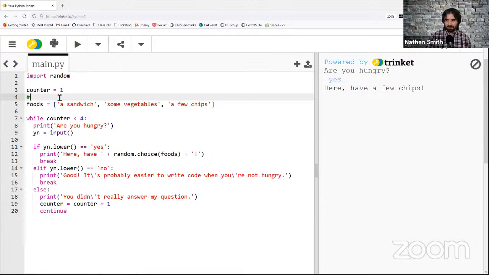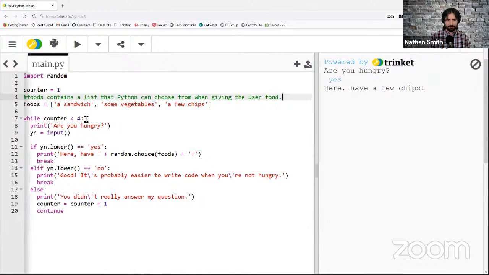So Shift 3 on your keyboard. I'll add a little hash mark and then I'll say foods contains a list that Python can choose from giving the user food.